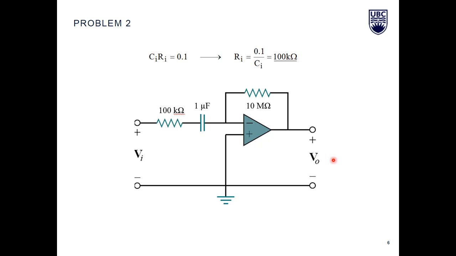And if we want to draw the circuit, it will be something like this. So we have 100 kilo ohm in series with 1 microfarad, and we have a 10 mega ohm as the feedback impedance. So if we want to examine this circuit in extreme frequencies, if we go to DC, we have an open circuit here. So if we have voltage here, no current will be there, and then we don't get any output. But if we go to very high frequencies, this will change to a short circuit, and then we get minus 10 mega ohm over 100 kilo ohm gain. And this, you can examine that this is a high pass filter.